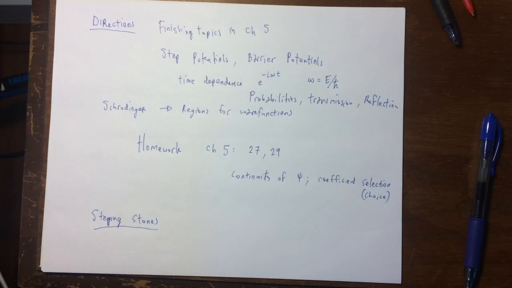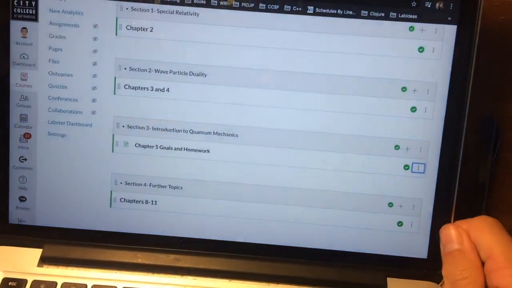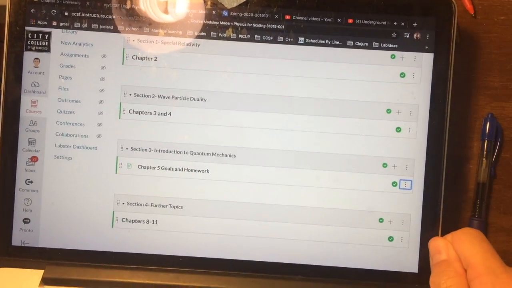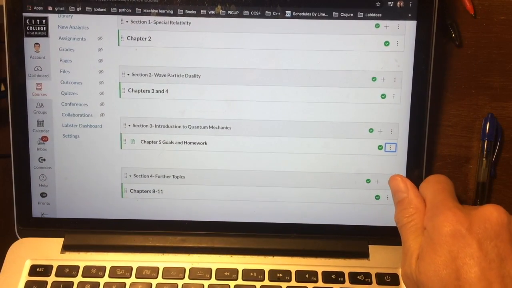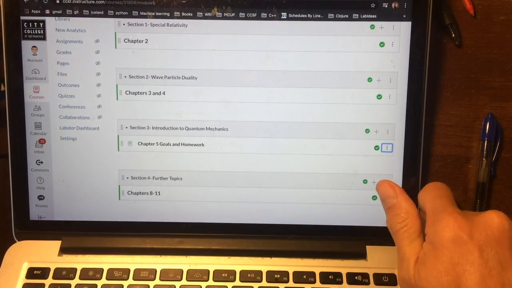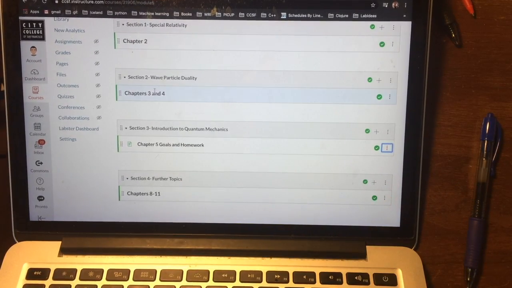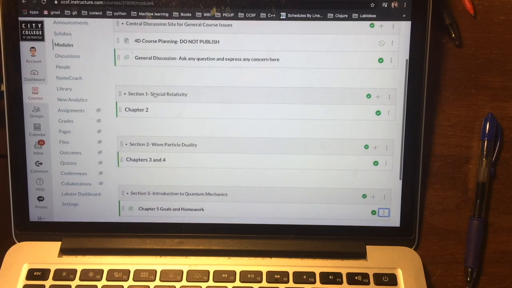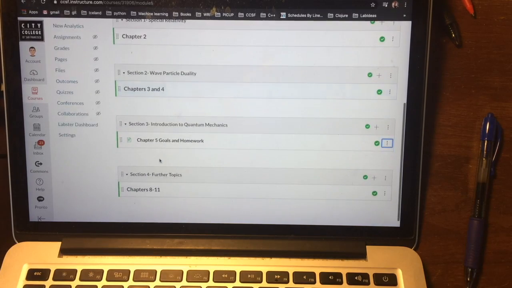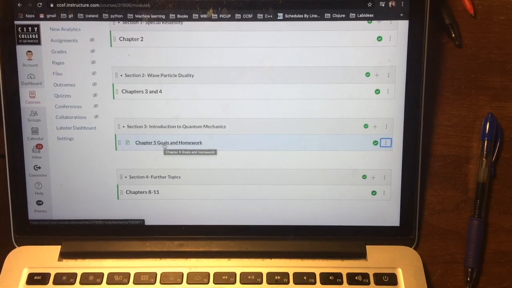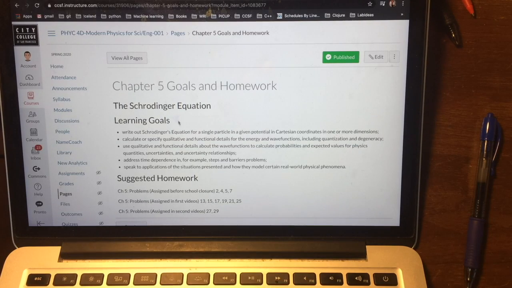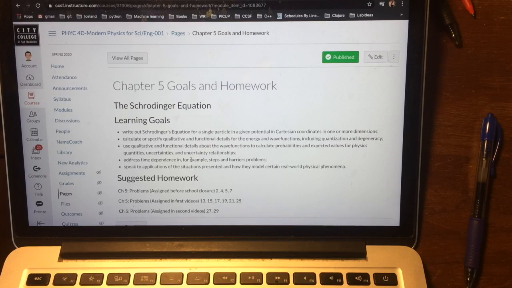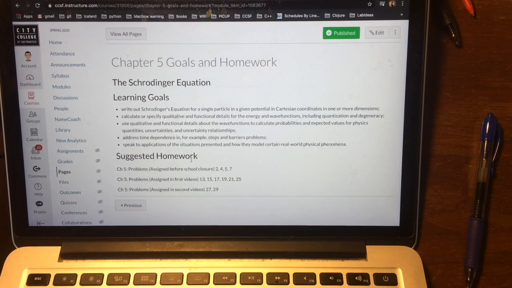If I show you, I hope you can see the reflection of the lamp that I'm using to illuminate the ideas here. But anyways, this is your Canvas website for the class. You can see there's not much to it, but I just filled in this. This is new. And if you click in here, I put in some goals. This is what I think Chapter 5 is trying to get you to learn to do, these learning goals. It's kind of like the student learning outcomes idea.